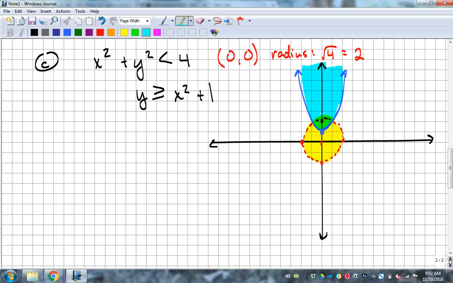Not too difficult though, right? You're not going to get any really difficult quadratics to graph. You're not going to get any difficult circles to graph in the nonlinear part. I guess the most complicated thing you're going to have is where you've got like 4 or 5 linear ones to graph on the same plane. So you just got to be real light on your touch when you do your shading, and you might incorporate a pattern: you shade this one all with lines that go this way, and the other one with all the lines that go straight up and down, and that way you get some differentiation on your shading. But that is this section.